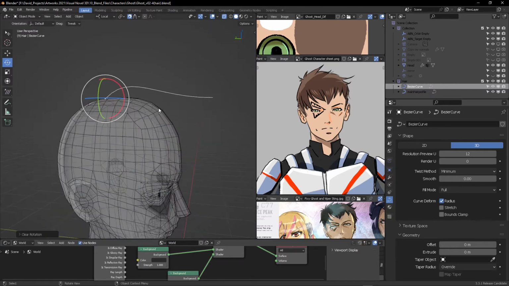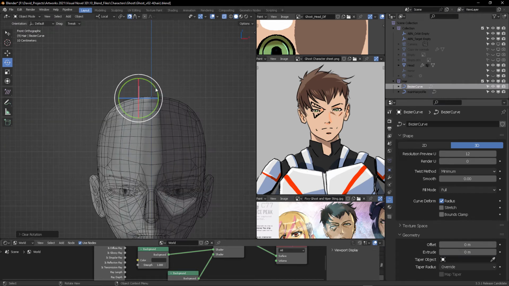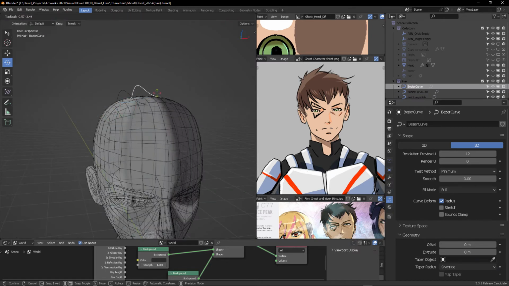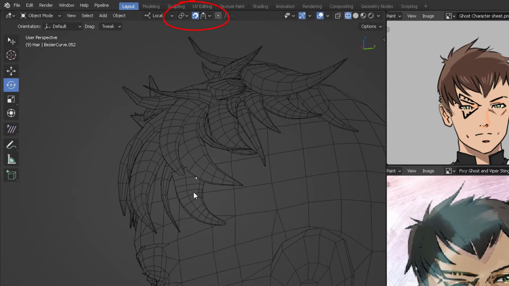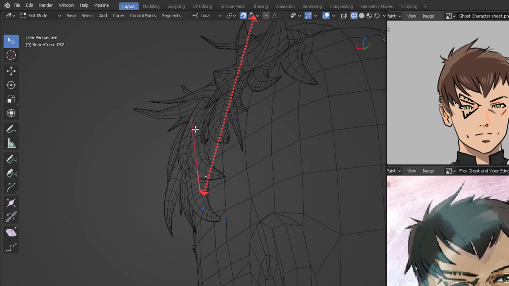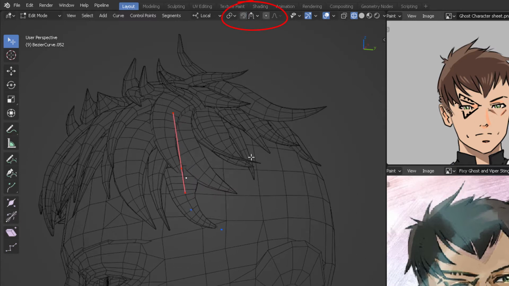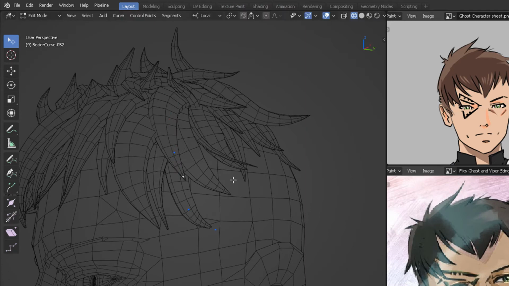Now, this is important because when we are layering hair, this is going to determine which surface it's going to stick to. Either to the top of the head, the scalp, or to the other surrounding meshes, like in this case. Let me show you. So here I'm modifying the curve, and every point I take from that curve is automatically snapped onto the surface of the head, like this. Isn't that awesome? This will allow you to always create hair very close to the surface of the head, and that is exactly what we want.